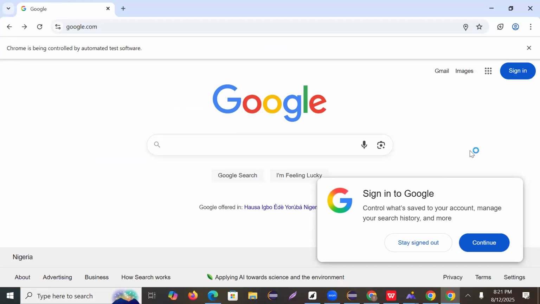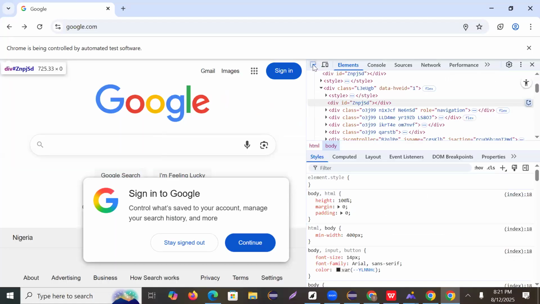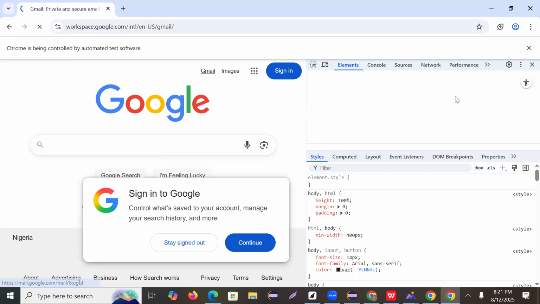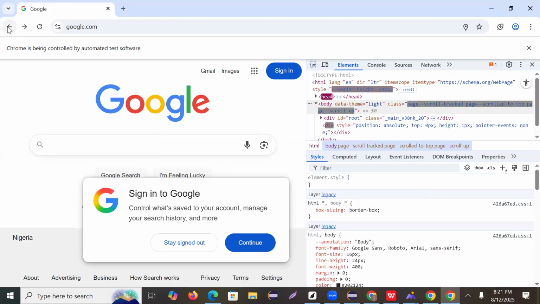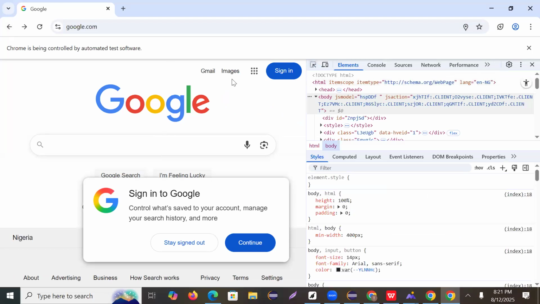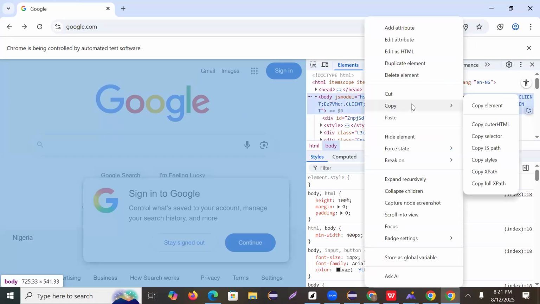Click inspect. Click on that one thing at the extreme left end at the top, and then click on the icon which is Gmail that I want to inspect, and then it gets highlighted. After it has highlighted for you, you right click on the highlighted space and you click on copy. Then you see the option to either copy by selector or copy by XPath.